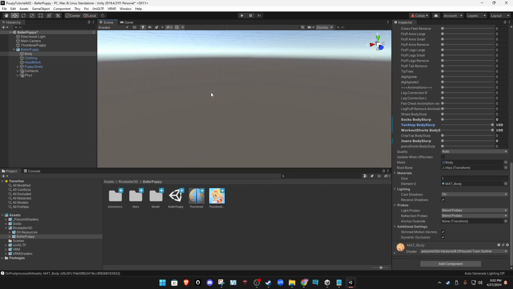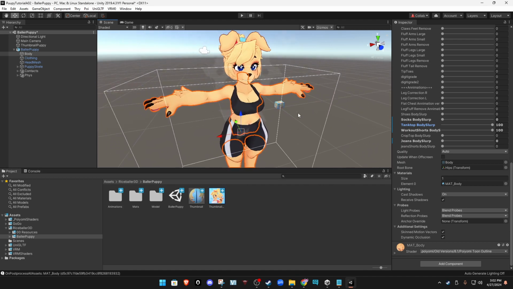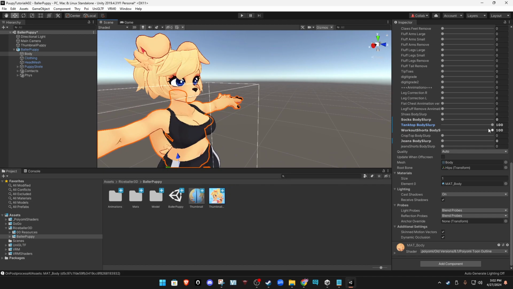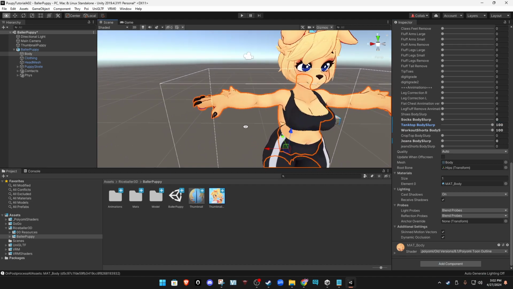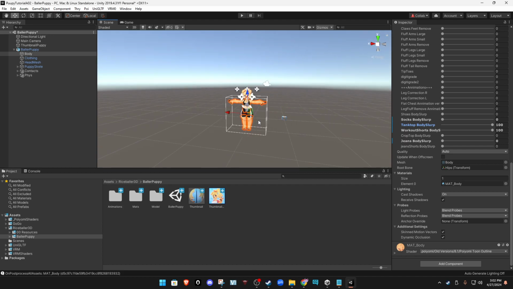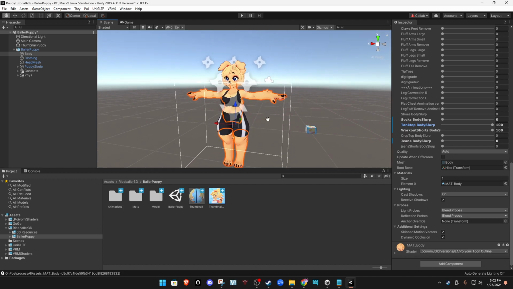And it's being a little persnickety. Come on now. There we go. So they look like they're lining up, and you can kind of see on the tank top, see how it's pulling the chest in but keeping the clothing the same size. So that means when things are bouncing and moving, they will not show through. So that does that. So that's basically the morph target setup. So make sure when you set these, hit Control S. See how there's a little star up here on the left? You want to hit Control S to make sure everything is saved.